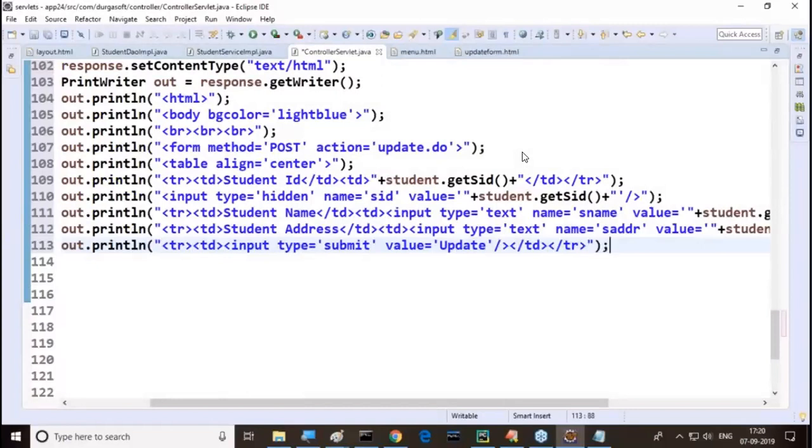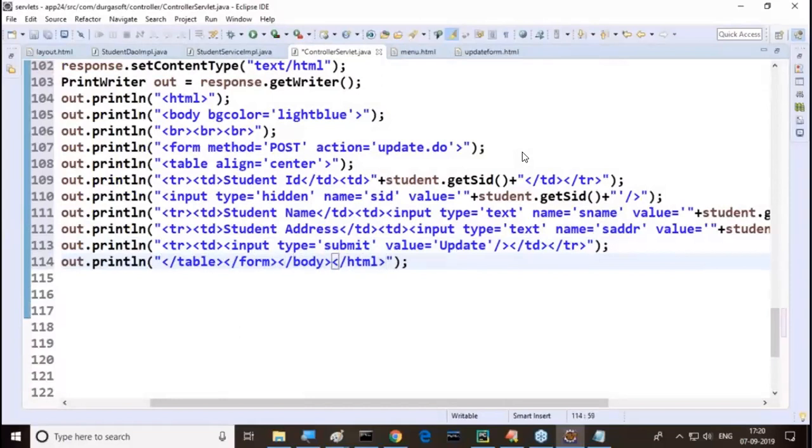That's it. It is completed. Now totally my form is completed. That means the button is also completed. Now here I need to close which one there? Slash table. Then after closing this table, what next one? Slash form. Then after this form, what we have to close there? Slash body. Then what next one?